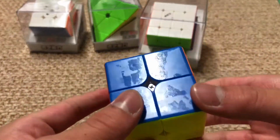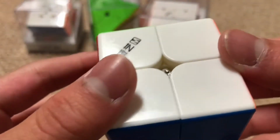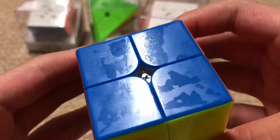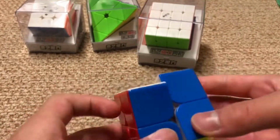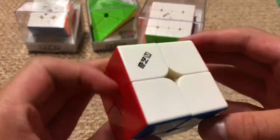alright, first impressions, very lubed. I hope you can see that on camera. I think it can pick up, hopefully. So I guess that's a good thing for beginners, because they usually don't have lube. But anyways, let's just do some turns.